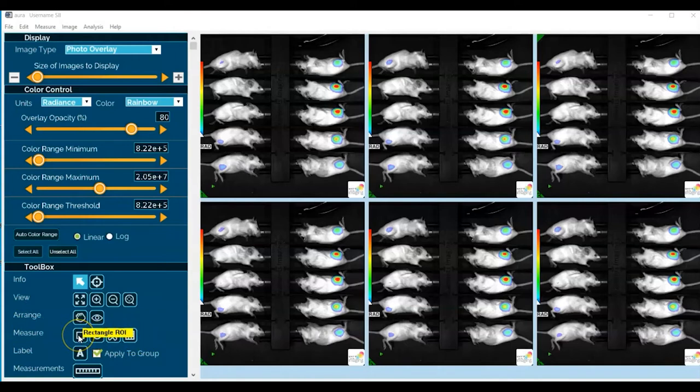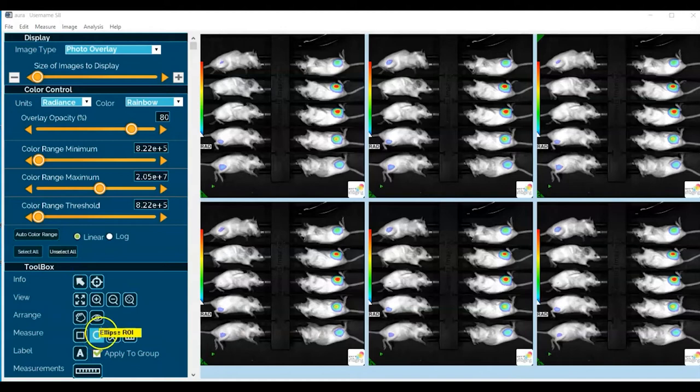You can draw rectangular ROIs, elliptical ROIs, freehand ROIs, and when you're doing analyses of 96 well plates, you can actually do a grid ROI analysis, and we can demonstrate that later on. So for now, given the fact that we have essentially a circular signal coming from each of the mice, and by the way, what we're looking at here, as far as the model goes, is an ectopic tumor of bioluminescent cells in the subcutaneous space above the right thigh of these mice, we'll go ahead and select the circular ROI.